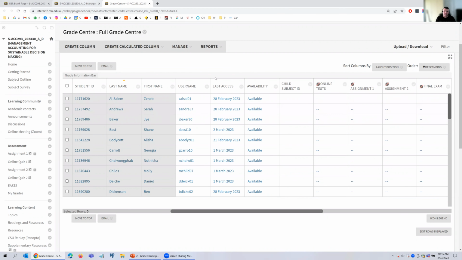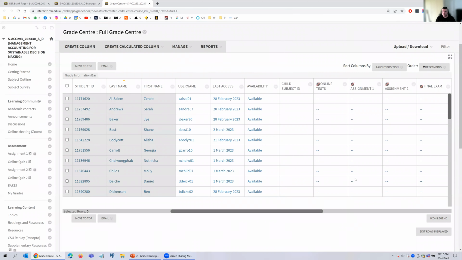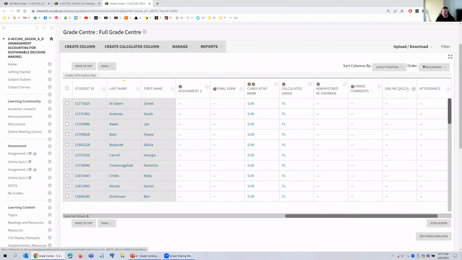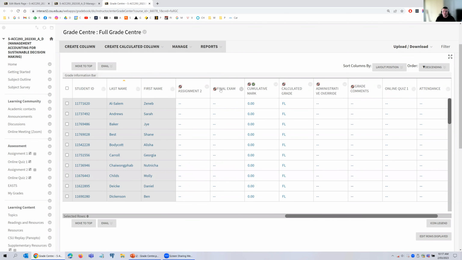So you just need to go through and make sure that each of these assessment items has a corresponding grade centre column in here. And because of this scenario, where I've lost my normal site that I use, these are not adding up at all. So this site actually does have a problem. We can see that this is out of 10, out of 10, out of 20, so that's a total of 40. Final example. Okay, no, I'm incorrect, that's 60. So that is a total out of 100.